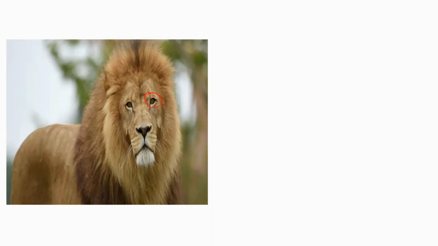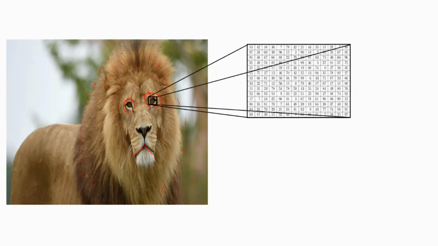Suppose a lion comes in a different color, again we'll be able to recognize it, because we have learned the pattern. Our brain structure, our neurons in the brain, have learned the pattern of the lion: how the mouth looks, how the nose looks, how the eyes look, what the shape of the lion is. If a white lion comes to you, you can easily recognize this is a lion but white in color. Similarly, how does our computer system work? So this is what our computer sees.